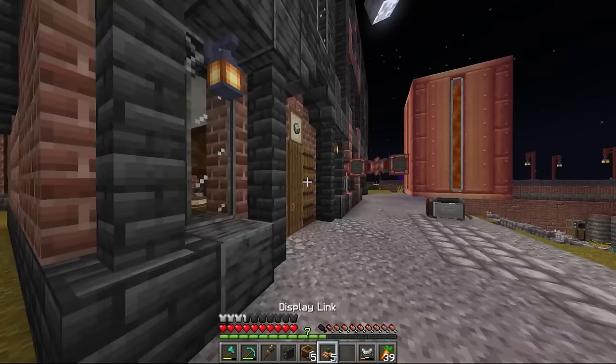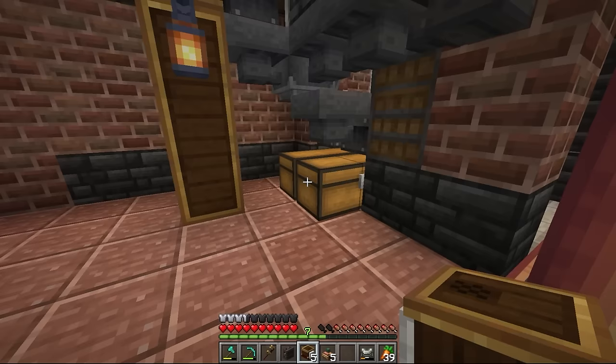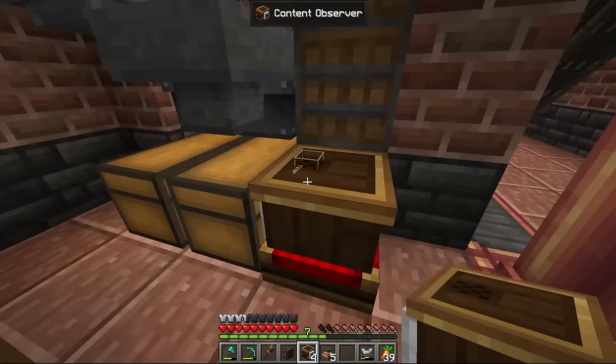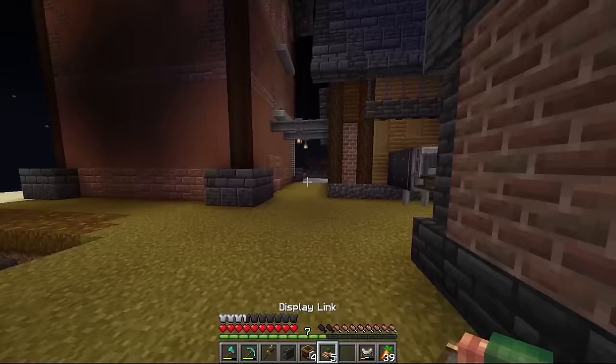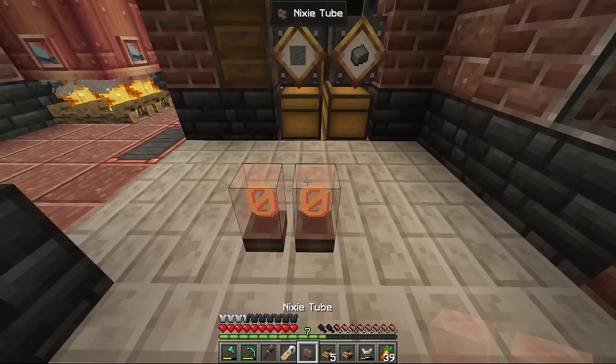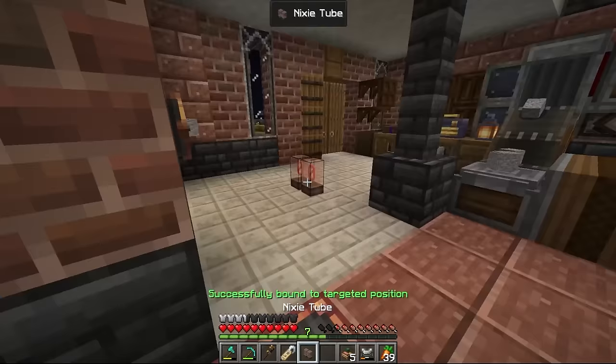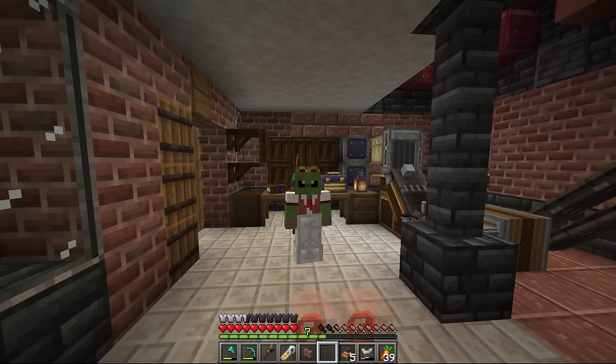So I wanna try... Nope, that's not what I wanted to try. I wanna try and do something here, right? So this is a content observer. I wonder how it works. I'm pretty sure I'm supposed to point it at something. And then what I need to do is grab a display link and bind it to some sort of thing that can output information. Hilariously, I'm pretty sure even Nixie tubes will do. So shift right clicking this, and then I'm putting this on top of this thing, and nothing happened. 100% successful operation.